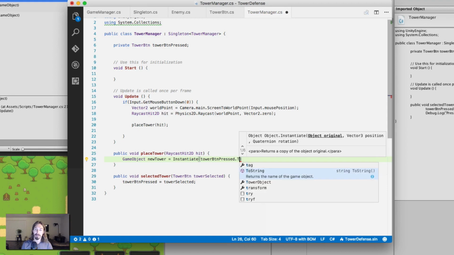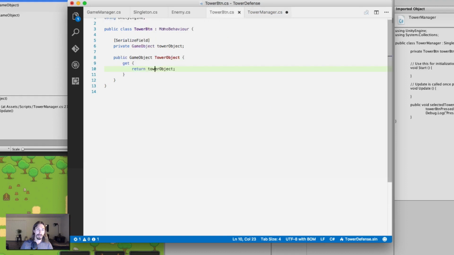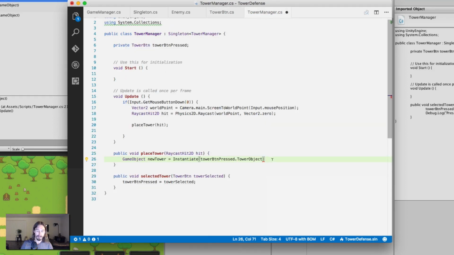We want our tower object. There we go. And that's what we created inside of our tower button. See, tower object. And then we set this variable in our inspector, remember? All right, so that's what we want there.